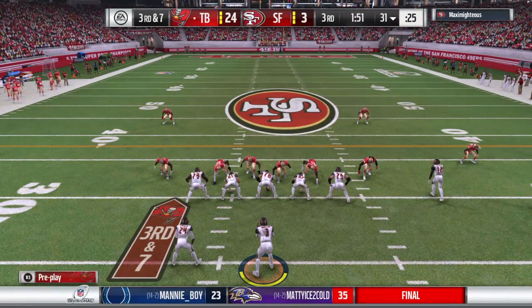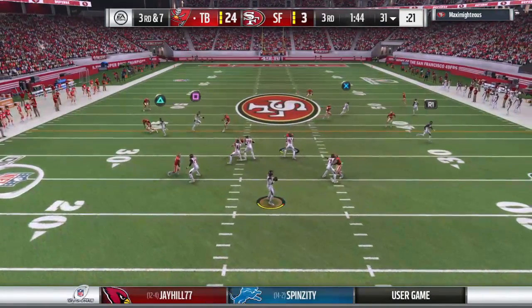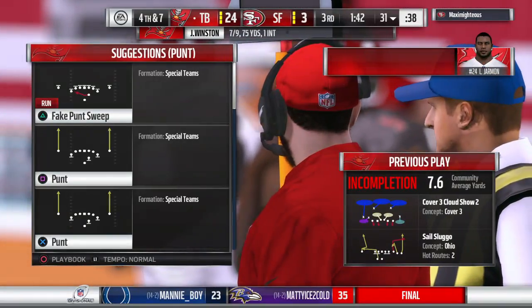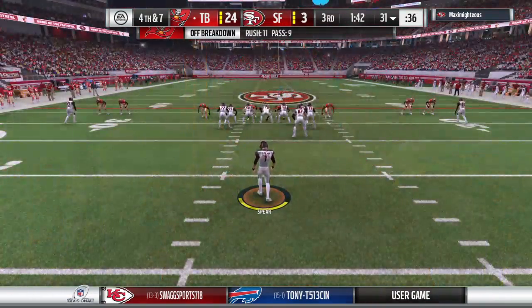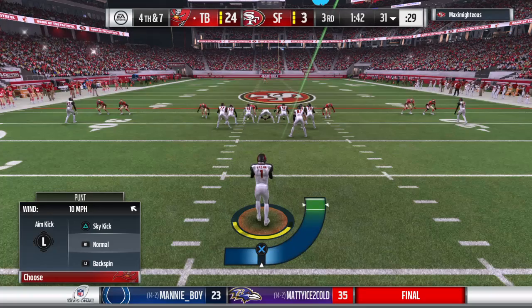So 3rd and 7 and an extra defensive back on the field here. Definitely want to play coverage here. On 3rd down, Winston. And that is incomplete. Here comes the Buccaneers punter now. And the way this offense has moved the ball, he hasn't been needed till here in the 3rd.